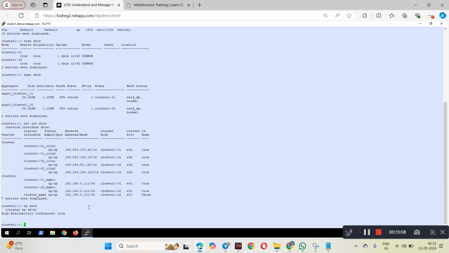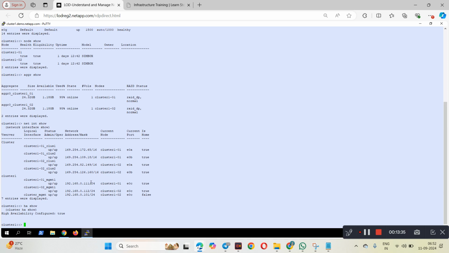And one more thing: you know what a subnet is, right? But in NetApp, the subnet concept is different. Suppose I want to create a LIF. Then I need to mention the IP, right?